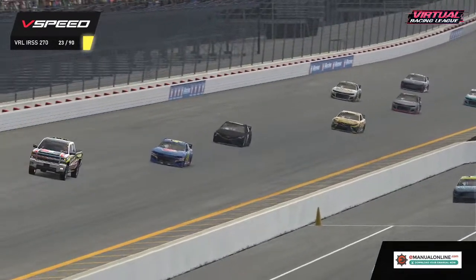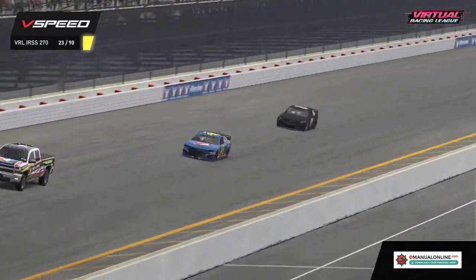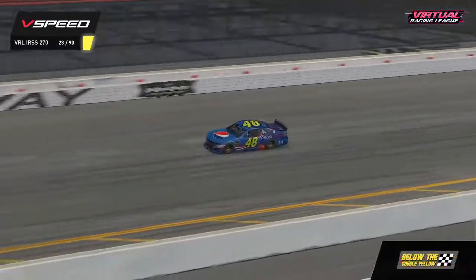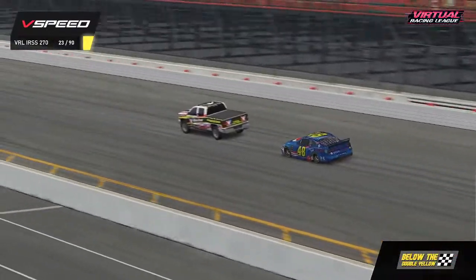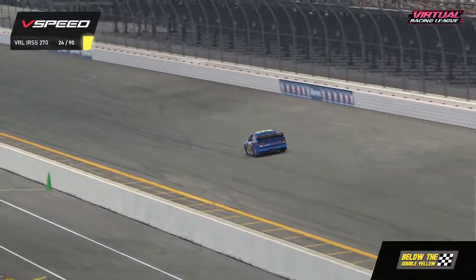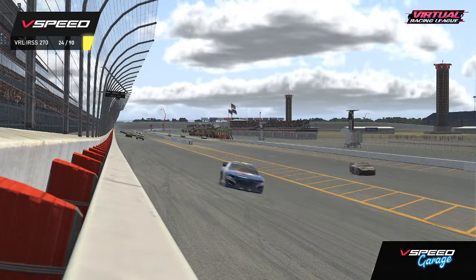And Jeff Wright still on the racetrack. Not sure. I think he might have pitted tail end. I don't really know what is going on right now. He is showing his 18th tail end of the lead lap, so he must have pitted right before the stage. And he's going to get a wave around right now. Mark Emerson also tail end of the lead lap.